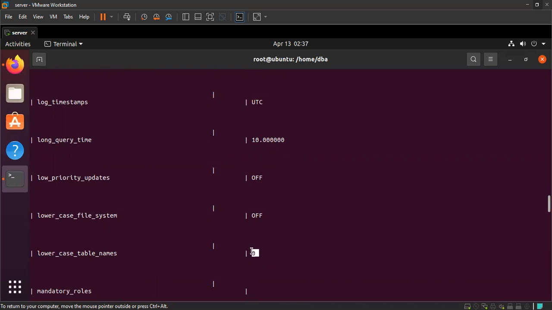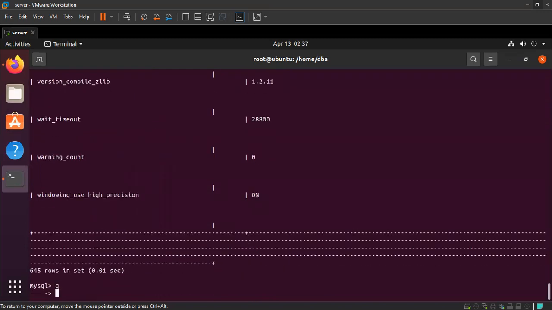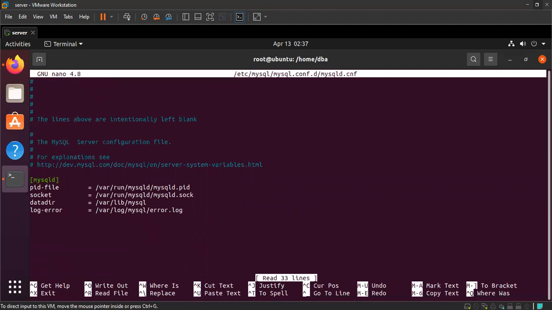Now, since you have already installed MySQL, even if you try to update the configuration file, I'm just looking for the parameter, and we will put that parameter into our configuration file.